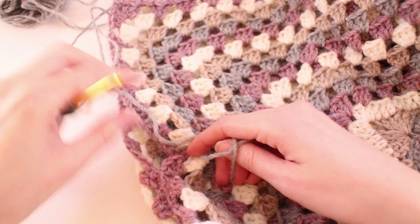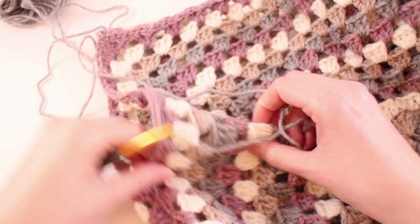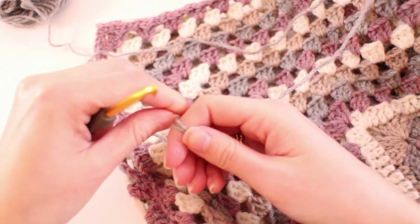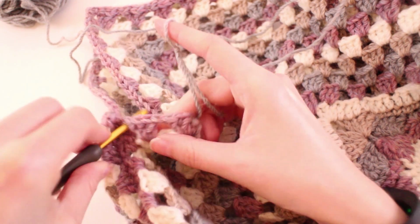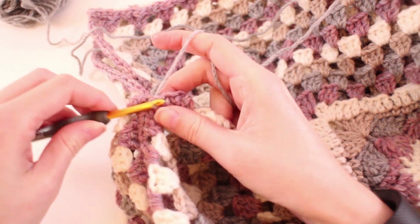The next thing we're going to focus on is the cuffs. So what I need for you to do is just pick one of your armholes, and that's where we're going to be working. We're going to need color A, and we're just going to fasten on just at our seam. So this is where I sewed the 2 sides together. I'm just going to fasten on right there next to that seam.